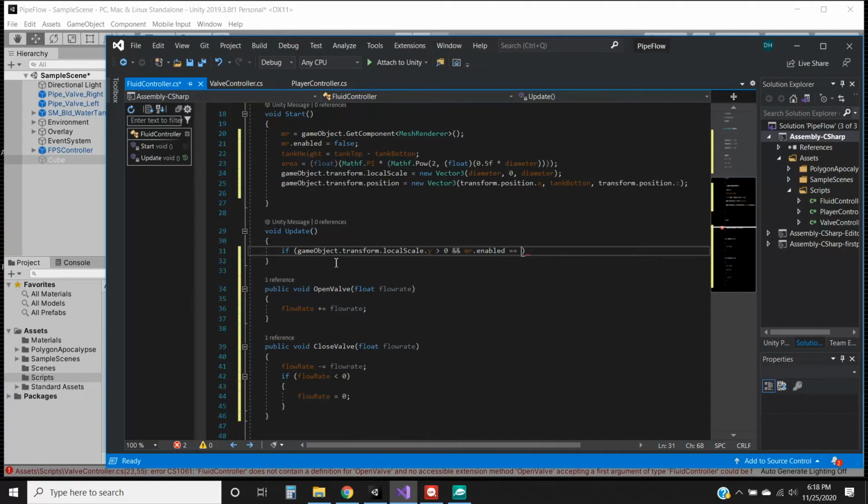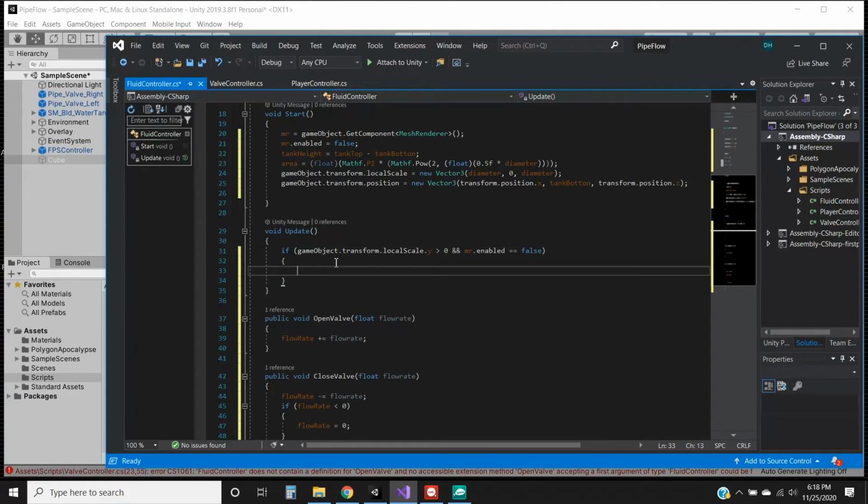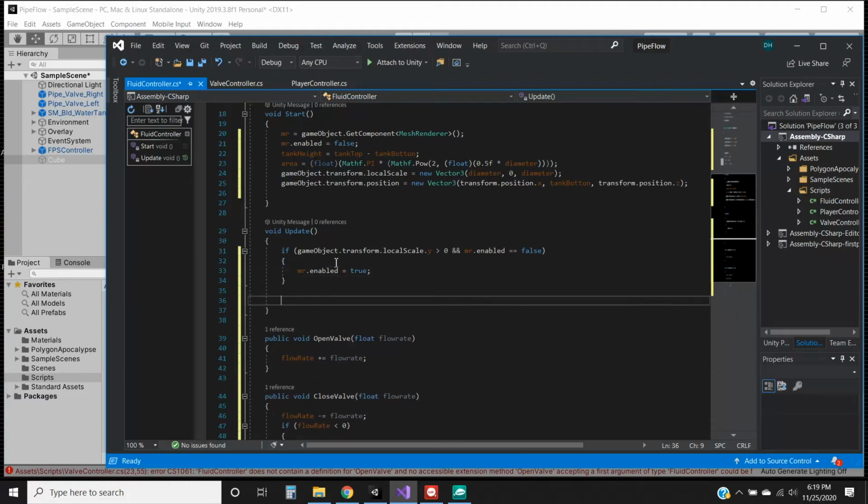So if it's not on and we have a height, then let's turn it on. Okay. And do I want to start with that? Let's go ahead. Yeah, I'll go ahead and put this in.